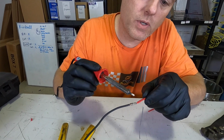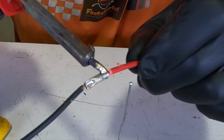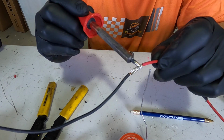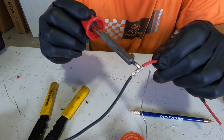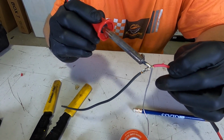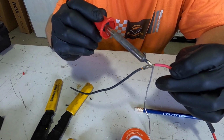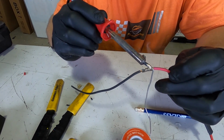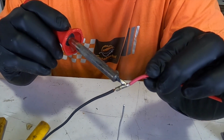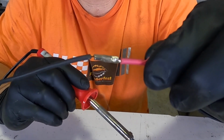So what I'm going to do is I'm actually going to touch that little dollop of solder to that butt connector. Now that soldering iron is transferring that heat through that little bit of solder into the butt connector. The butt connector is then going to transfer that heat to the wire. And when you're ready to solder, you actually don't melt the solder with the soldering iron. You melt it with the heat that you put into the wire. And you can see, get that off, that's nice and solid now.